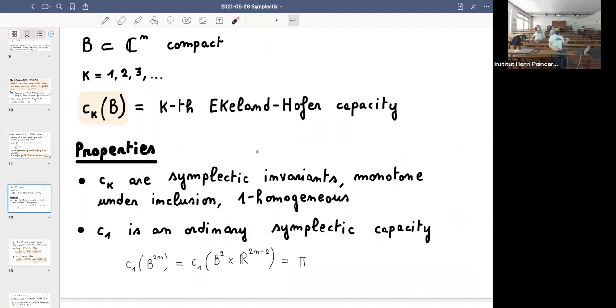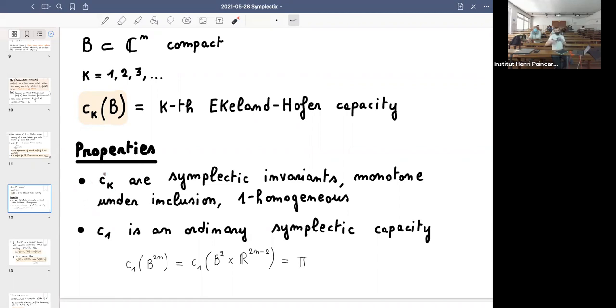Okay, so actually what we were interested in was the next theorem, which is a corollary not of the previous theorem, but of the proof somehow. The next theorem says how to compute the Ekeland–Hofer capacities of a Besse convex contact sphere. So let me remind you what these capacities are. They are a sequence of numbers introduced by Ekeland and Hofer in the late 1980s or early 1990s. They're denoted by c_k, and you can associate them to any, say, compact subset of C^n, also non-compact, but let's say compact for this talk. So c_k of B is the kth Ekeland–Hofer capacity, and the properties they have are the following. I'm not going to mention all their properties.